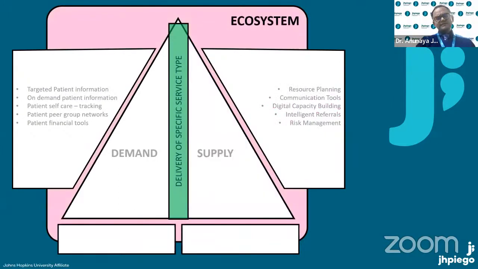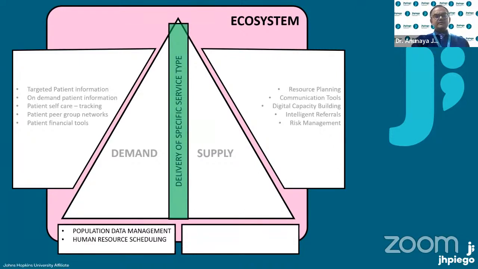The last part of the story is as far as the ecosystem is concerned, and there are certain interventions and innovations that still are the need of the hour. The first one is population data management, right? At least at this point of time, there is a lot of individual data management that is starting to happen. But how do you now start aggregating that across entire populations in order to make sure that decisions across groups of communities can be made?